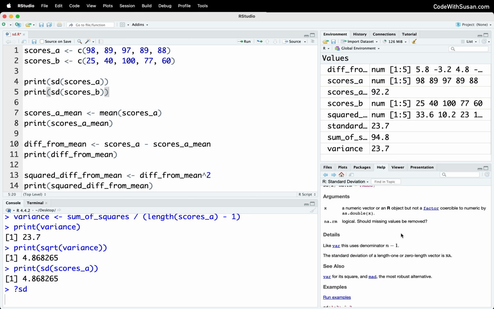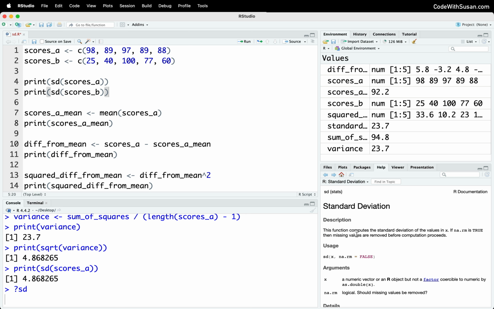If you are calculating the standard deviation for a population, you should be aware of that. If you use the sd function as written out of the box, that's not going to give you the calculation that you want. So one thing you could do in that situation is come up with your own custom standard deviation function that you write in R. And in fact, this is a great opportunity to practice with custom functions.